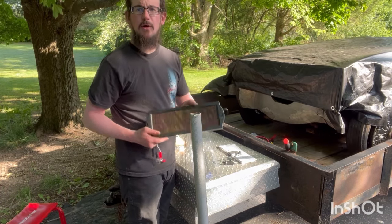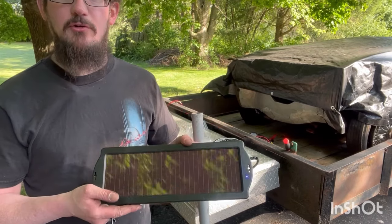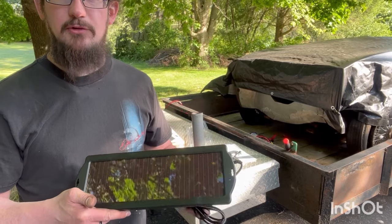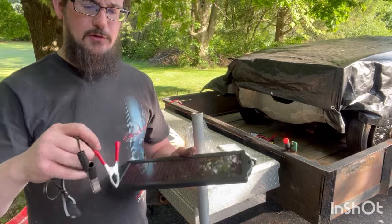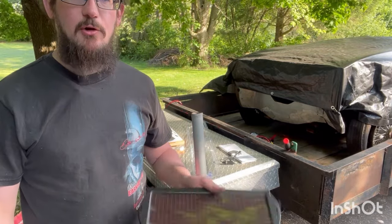It flashes a blue light there. I don't know if you can see that. But the blue LED flashes when you get solar, when you're getting light to it. It's collecting a charge. Got two connectors. You got this style for a battery. You got a style that goes in the cigarette lighter.